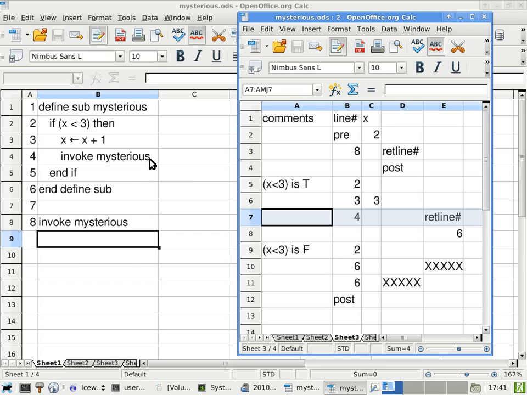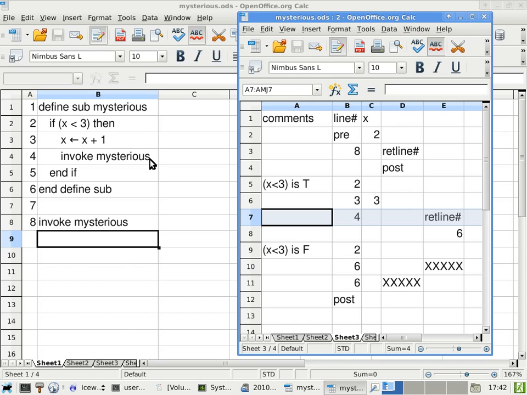Kind of. Didn't we already do that though? But this is the first invocation, which is the result of executing line 8. This on row 7 of the trace, we are tracing the execution of line 4, which is another invocation of mysterious. Oh, so each invocation gives its own. Yes, exactly. Everything is on a per invocation basis, not on a per subroutine basis. There we go. Okay? Now I'm clear.